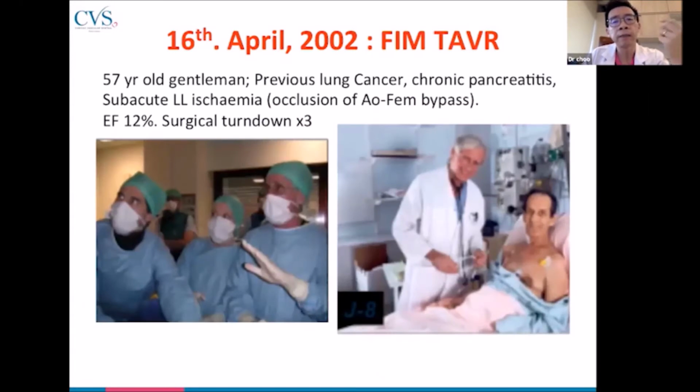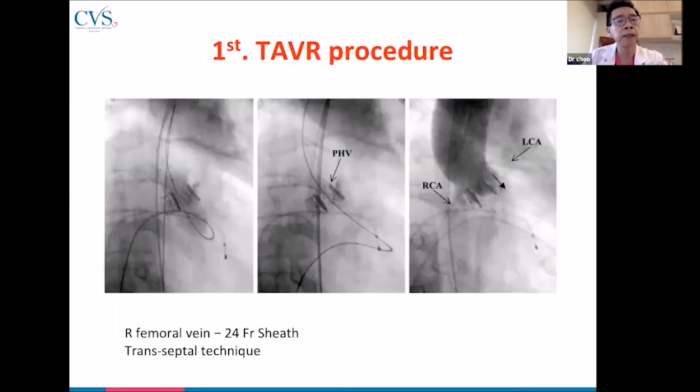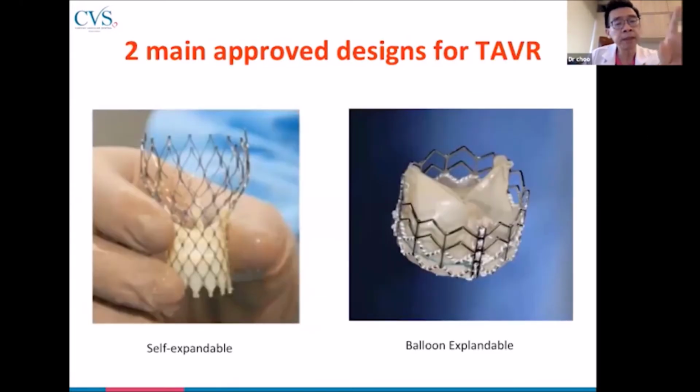That is why there was a development of a percutaneous option for the transaortic valve. The first case was in 2002, and we have progressed so much that today so many patients are being treated with TAVR. This was the first procedure done by Dr. Alain Cribier. There are mainly 2 designs available, and we found that this percutaneous option is actually better than medical therapy in patients with no surgical option. In high-risk patients, they are as good as surgical therapy, and more trials are showing that they may be an option for lower surgical risk patients for a percutaneous aortic valve replacement.